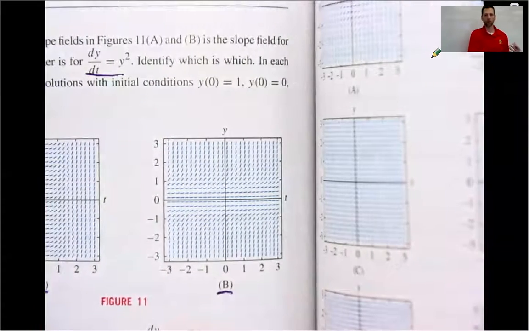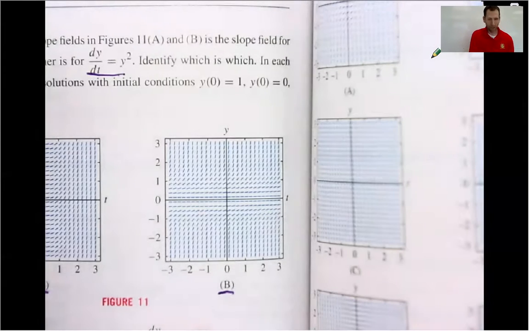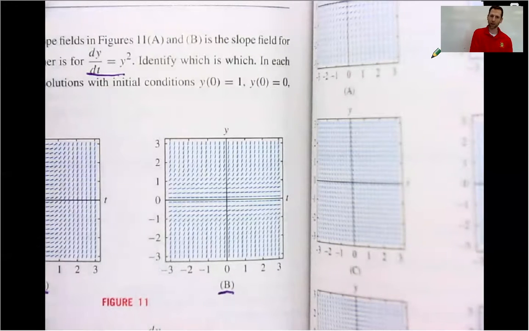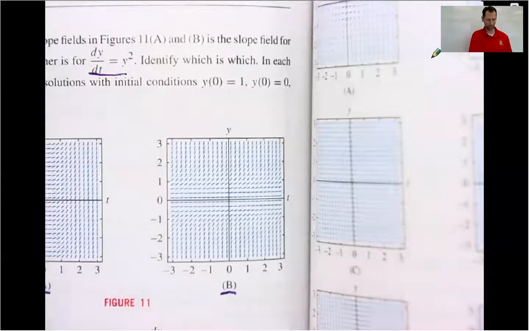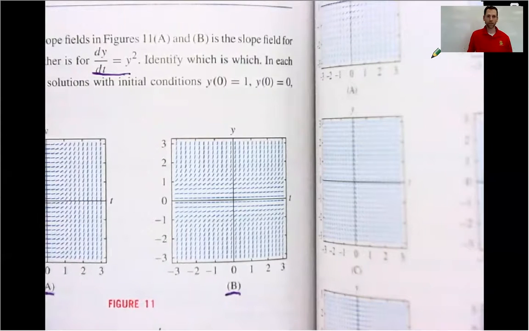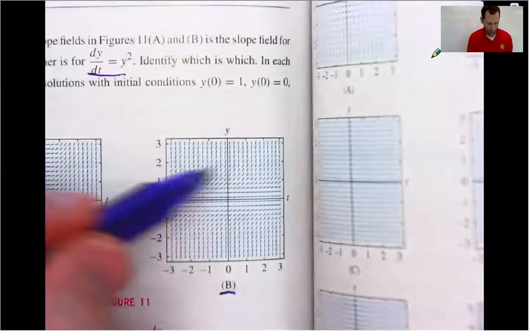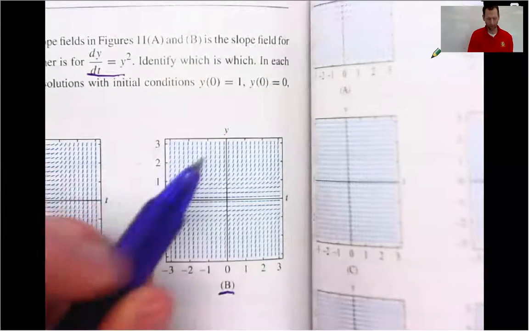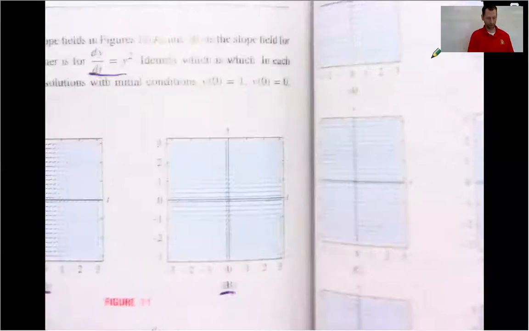Now the goal for most of us, especially for your calculus students, is if you are given a particular graph of a slope field, could you match that to a particular differential equation? Or if you're given a differential equation, could you draw a few different slope fields as well? That process may be tedious, but you just have to take enough points in here to get an idea of the trend. I would recommend first look at what happens when y is equal to 0 or t is equal to 0 to get that idea. Then increase t and see what happens. Decrease t and see what happens.